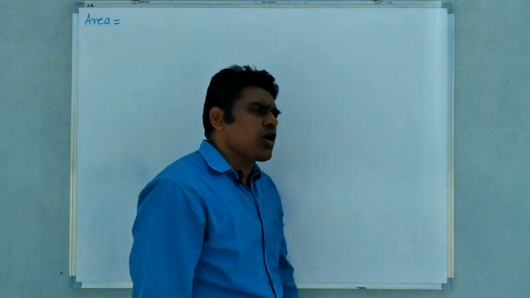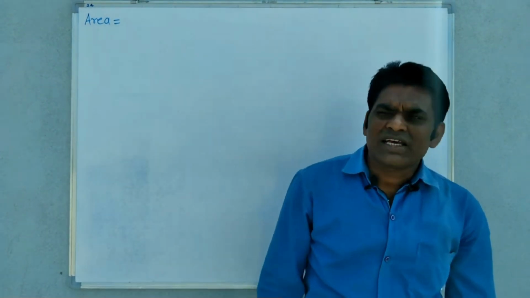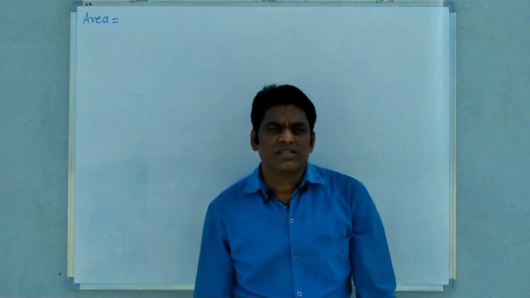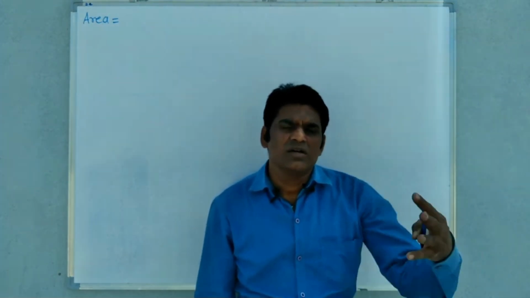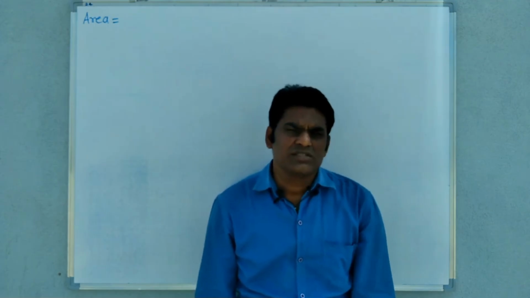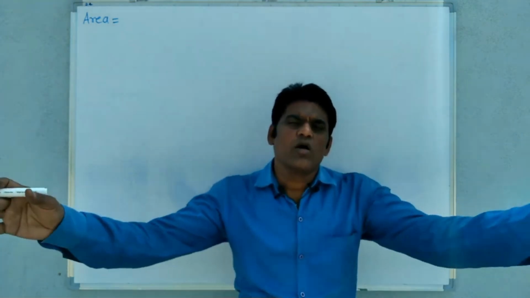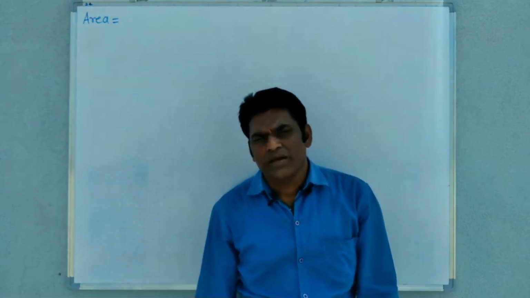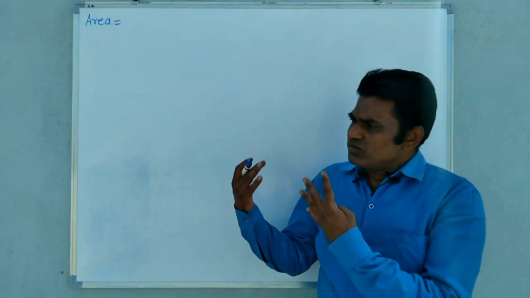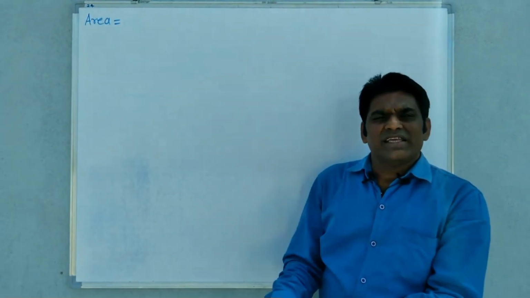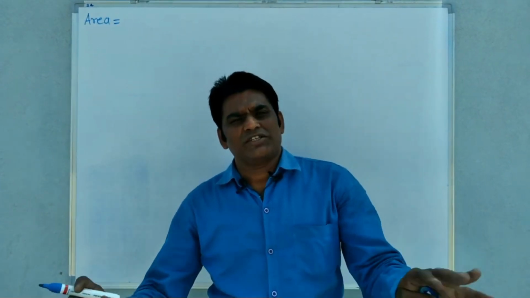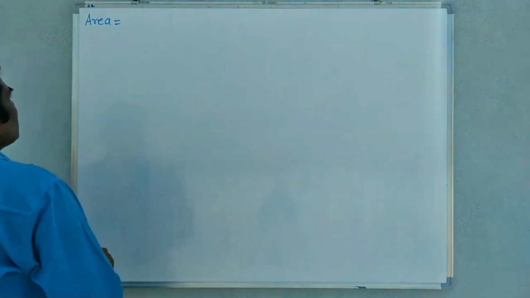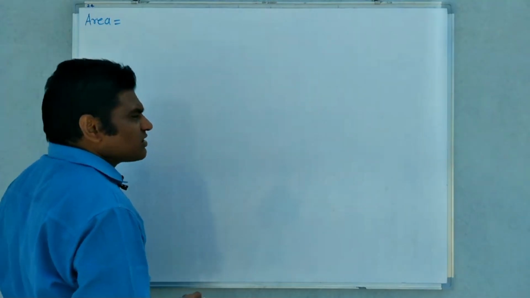And that is why, in many coaching classes and institutions, this chapter is taught at the end of the syllabus, because they will have learned all the physical quantities and they think it is easy to do then. But we have to learn it initially and at the end also. That is the best way. So you revise this at the end of the syllabus also.